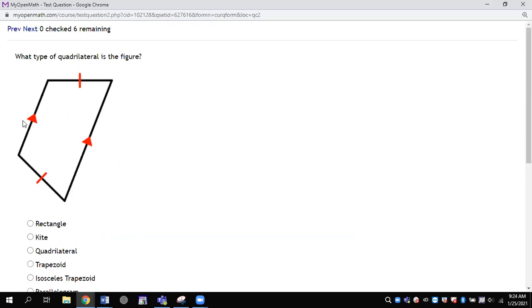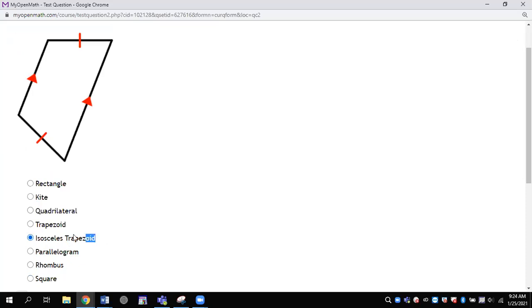It's got two parallel sides, which means it's like a trapezoid. But then what do these marks mean on the top and the bottom lines here? What do those single slashes mean? Does that mean that they're the same length? Yeah, those two have the same length. So what word have we used for triangles when we have two sides the same length? Congruent. Just for all three sides, we say equiangular for a triangle. What do we say for only two sides? Isosceles. Yeah, this is an isosceles trapezoid.